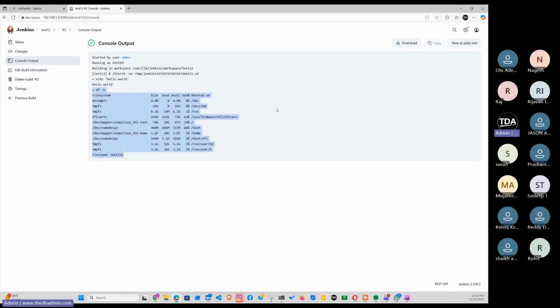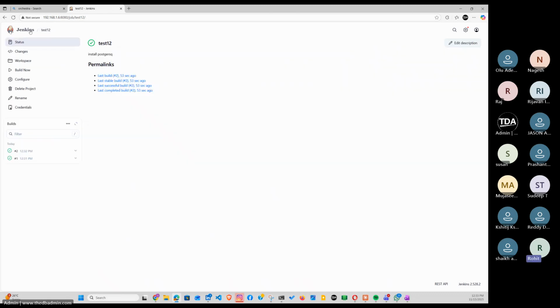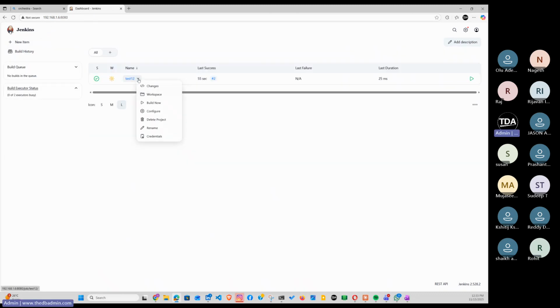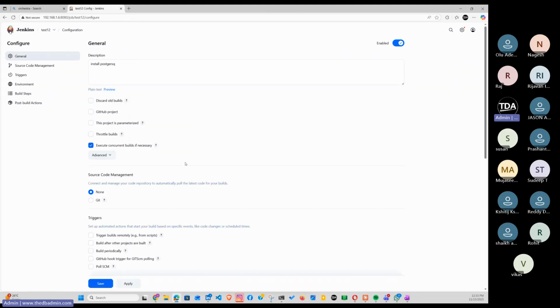Is this clear? At least the freestyle project. I did a very small one. I have not added anything else, but at least you got the basic idea of what this job does. It is logging into my current system and it is executing these commands. In the build step, it's checking the syntax error, or if a syntax error is there, how it is checking. Okay, so basically, let me again show you.